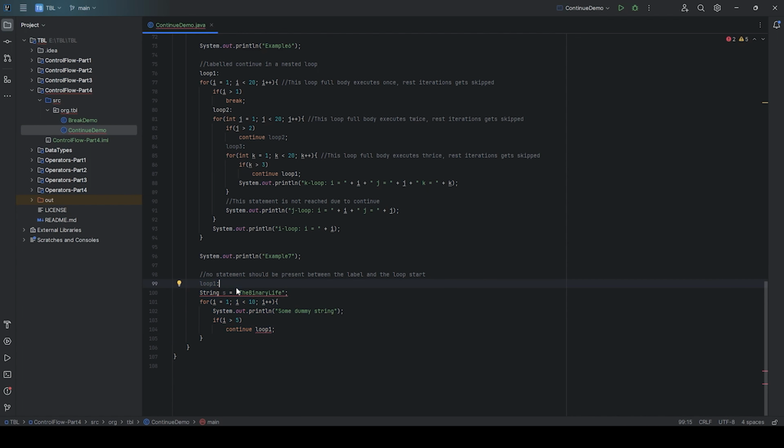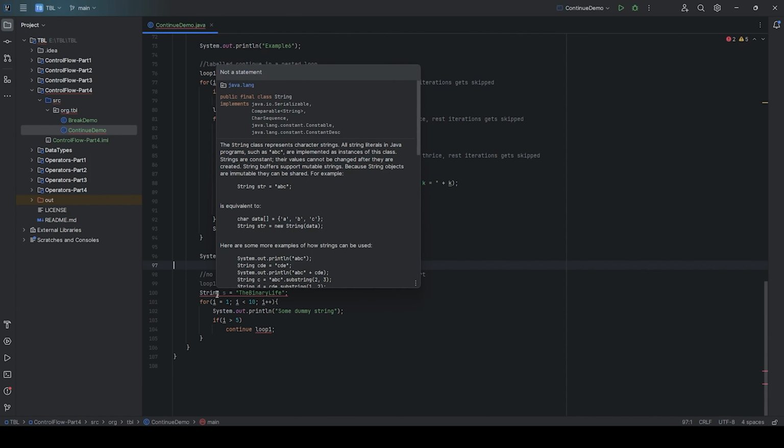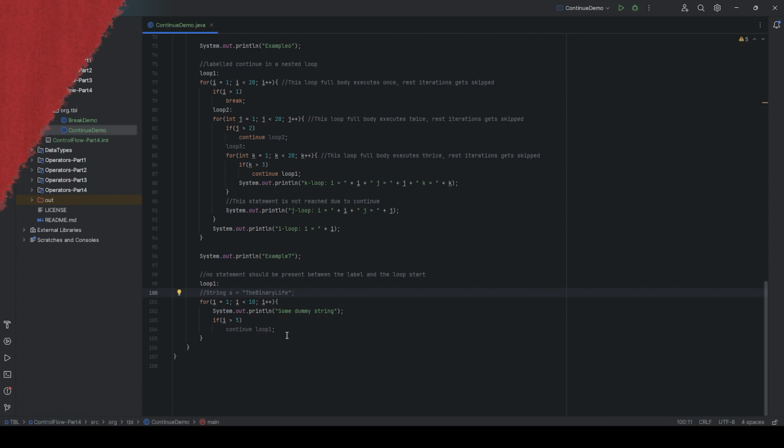We should not write a loop label and then write some Java statement, and then write the actual loop. This is wrong. If you highlight on this, it will say undefined label loop. So it is unable to find this loop 1, though it is declared here. And also this statement will be mentioned as not a statement. So we should not be attempting to do something like this.